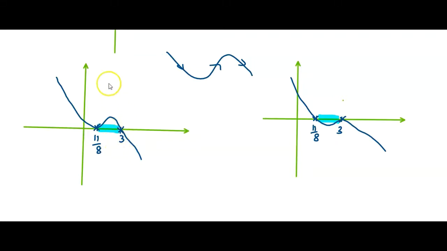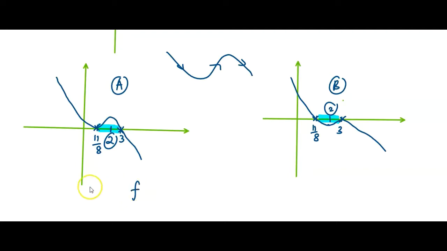We just substitute a value, maybe 2. 2 is between them. We can substitute 2 into our function so that we can see that when x equals 2, the y value is either positive or negative. If it takes a positive value, meaning that case A will happen. If you substitute 2 into your function and you get a negative value of y, meaning that case B will happen. Let's see which will happen.